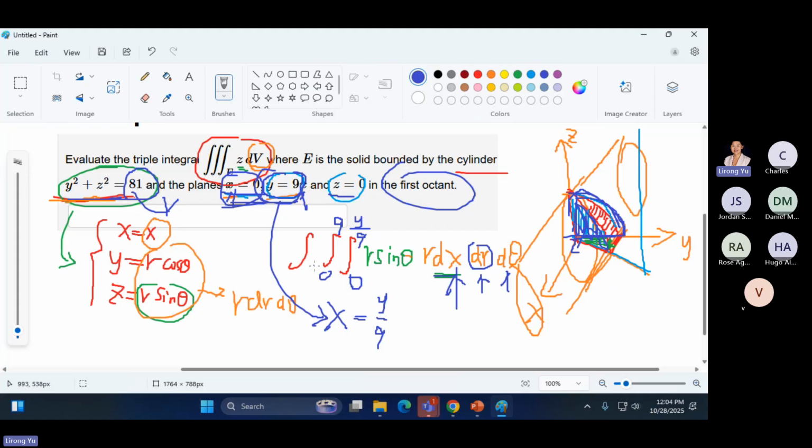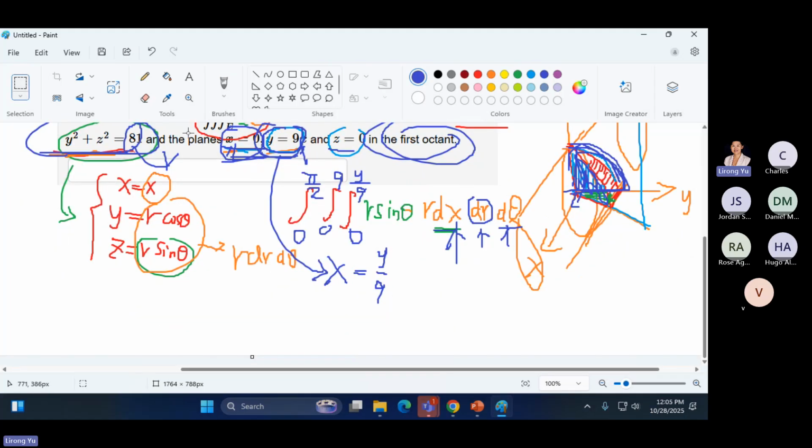So think about this as a quarter of a circle in the YZ plane. That's our circle. It says first octant, so r goes from 0 to 9. For theta, it's going to be 0 to pi over 2, 0 to 90 degrees, the quarter circle. So now we have r and theta based on the equation of the cylinder and also its first octant. Now we have all the integration limits set up and can look at integration for all three variables. Let's see, it's not too messy.